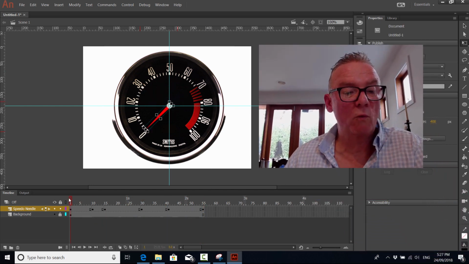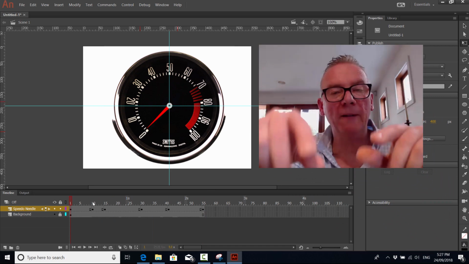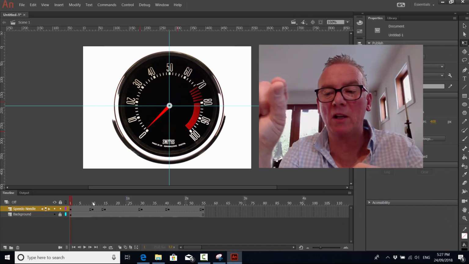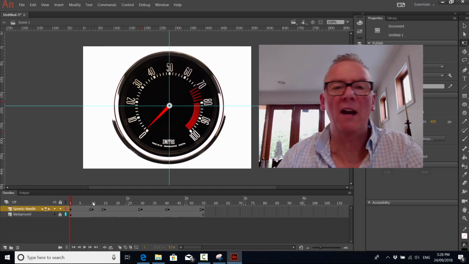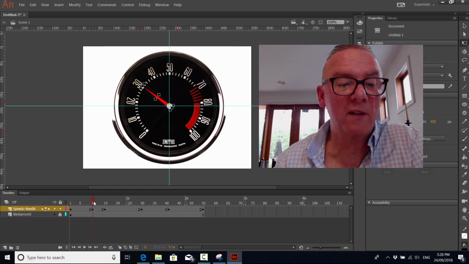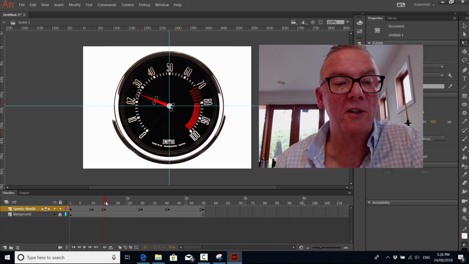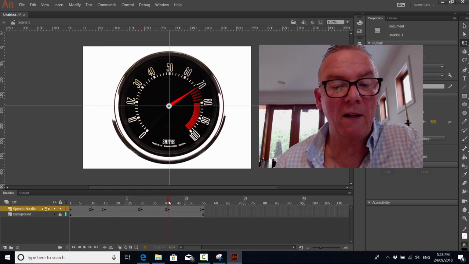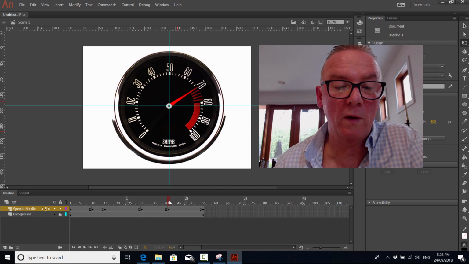Okay, so if we use the red timeline bar, we can drag it along and see how it's going. So it's going to go up to 30, up to 10 o'clock position, down a little bit, then it's swinging right round to 80, coming up to 70, back a little bit, then round to 0.